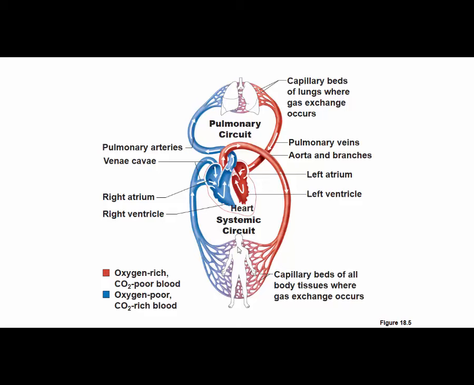So if we look again at the different sides of the heart, we can say that the right side of the heart is the pulmonary circulation. It's all shown in blue there. So here are the tissues of the body that have used up the oxygen. The capillaries and veins bring that blood back to the heart, to the right atrium. So you have the superior and inferior vena cava, sends it to the right ventricle, pumps it up to the lungs via the pulmonary artery. The lungs oxygenate it, bring it back via the pulmonary veins, to the left atrium first, then the left ventricle, and out via the aorta and all of its branches back to the tissues.